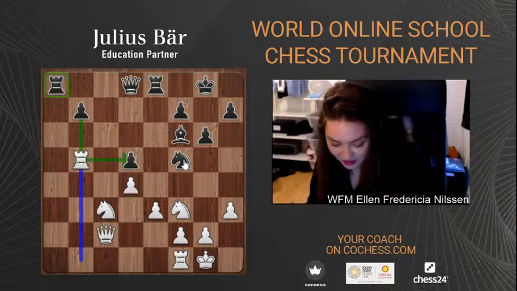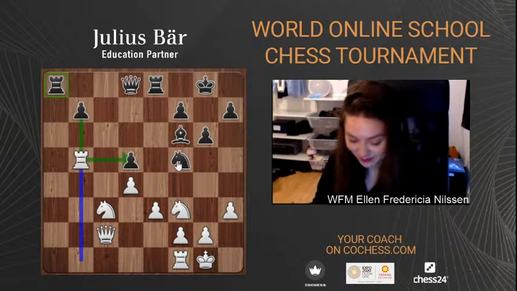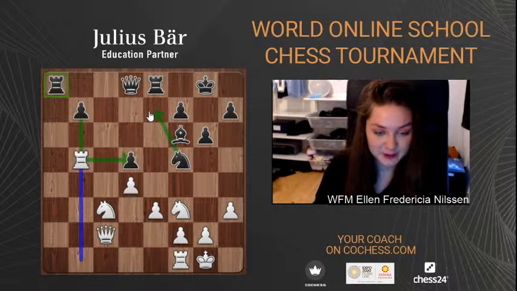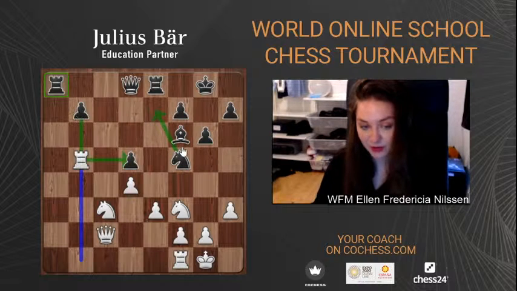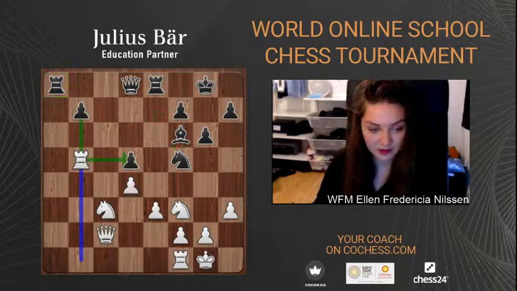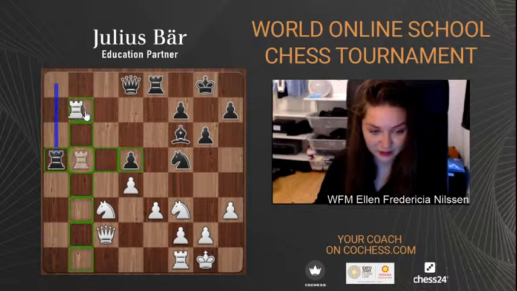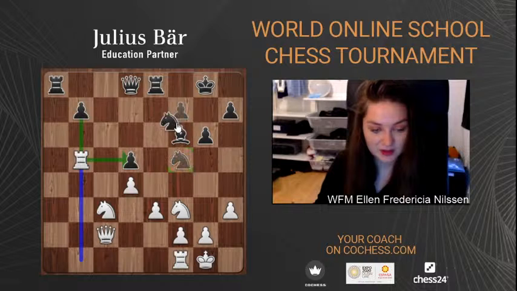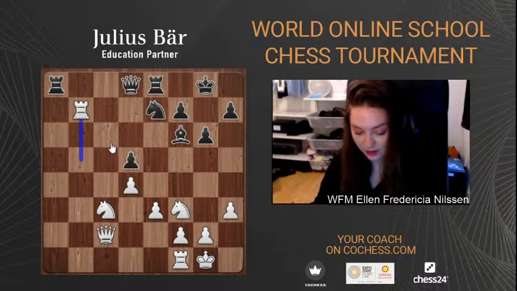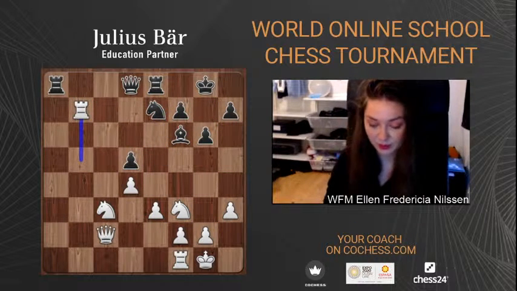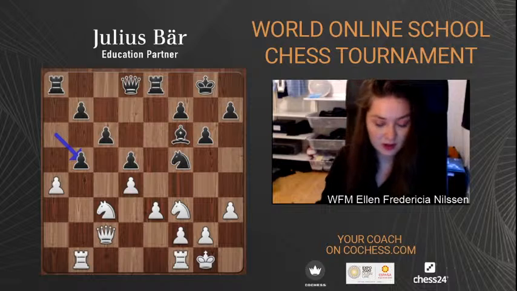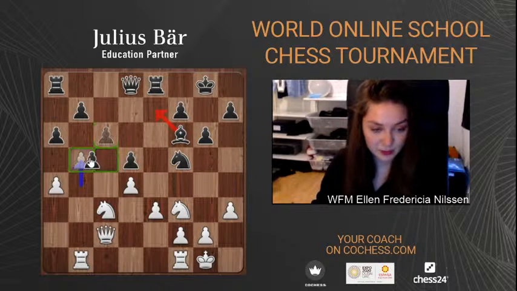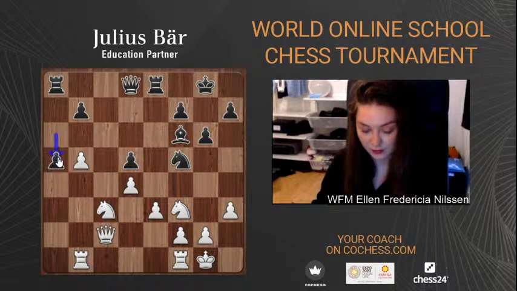Yes, I am reading chat, but I'm only replying to chess questions. Otherwise, play knight e7, but in that case, the b7 pawn would be hanging here. The b7 pawn is hanging, and the d5 pawn will keep on being weak. Another suggestion is by taking with the c pawn and going a5.